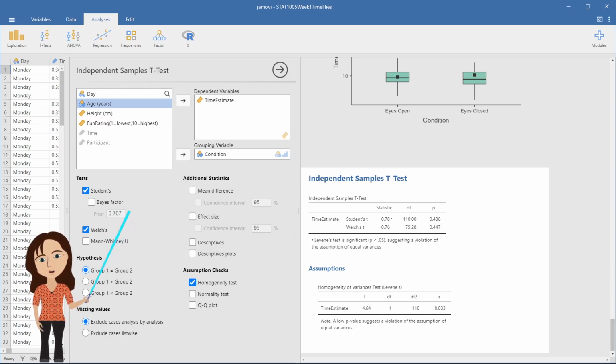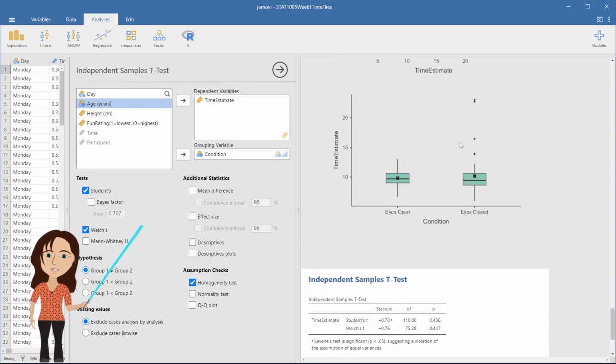If there is a really severe problem and it doesn't make sense to test the means at all, then we can actually test the distributional shape or the medians. We can test something different, and that's why this Mann-Whitney U is here. So this actually works by ranking all the observations, and it's testing the mean rank. And if you rank everything rather than using the raw observations, then the outliers are no longer outliers. So that is something that you can do in that situation, but we're not covering it.